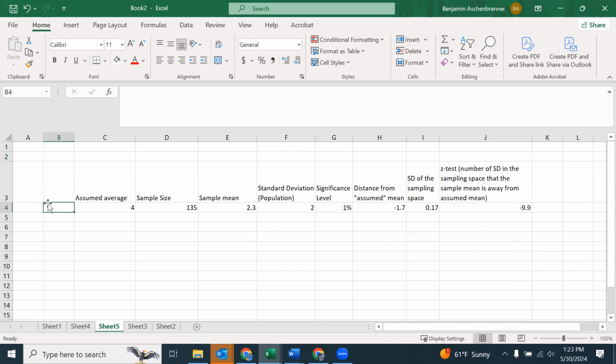The next time, version 2, I was like, okay, well, let's change the assumed average down. I think I did it at 4 with the sample size of 35, the sample mean of 2.9. The significance level stayed at 1%. And so then I can apply these three numbers all at once. Minus 3.3, right, because that was the minus 3.25. So the conclusion here, let me just add this column in.